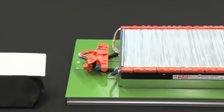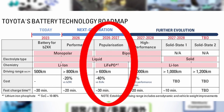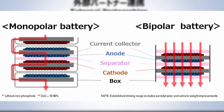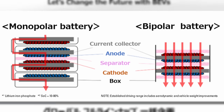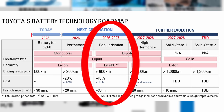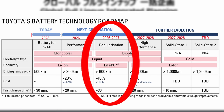Step three is batteries. Their first next-gen battery will use lithium iron phosphate technology, arriving in 2026 to 2027, using bipolar technology combining the anode and cathode terminals into the same current collector. The battery's range will exceed 370 miles — a 20% gain over the BZ4X — and will reduce costs by 40% thanks to less expensive materials. Toyota will start a demonstration line next year with these bipolar battery cells.